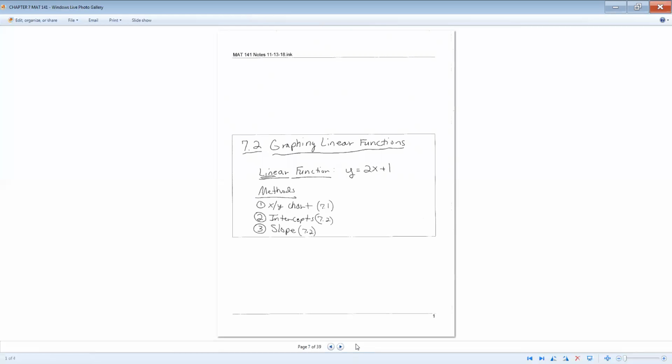All right, graphing linear functions. There are 3 methods to graphing your linear functions. These are functions that, notice in the word, there's a key word. The key word in linear function is line. And they will create straight lines. So there are no zigzags, curves, or any type of ends or anything of that nature. So y equal to 2x plus 1 is a simple example of a linear function. It will create a straight line.